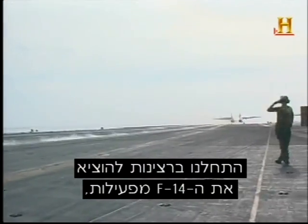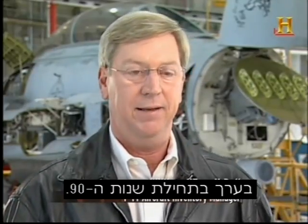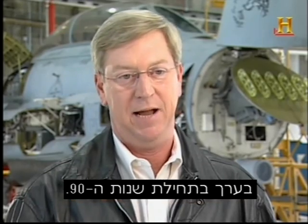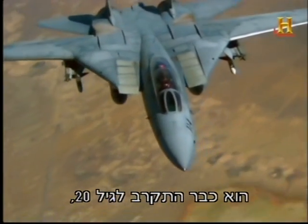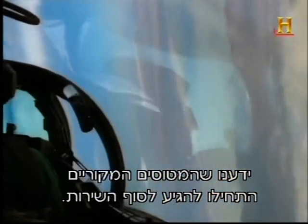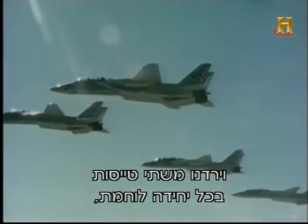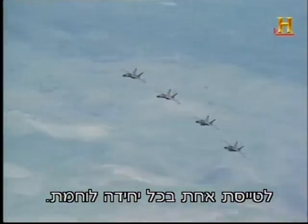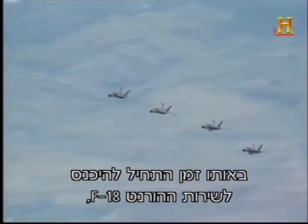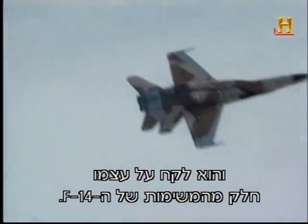We really started in earnest phasing out the F-14s in about the 1990, early 90s time frame. The aircraft was approaching 20 years old. Many of the original aircraft were starting to reach the end of their service lives. So we started transitioning squadrons from 2 squadrons in each battle group down to 1 squadron in each battle group. At the same time, the F-18 Hornet was coming online, so it was starting to take some of the missions that the F-14 could fly.